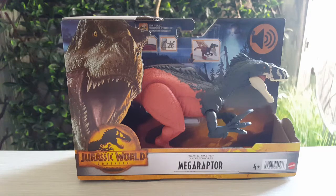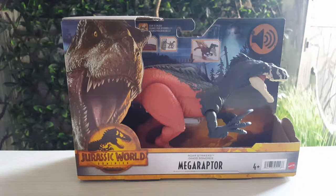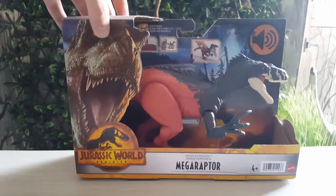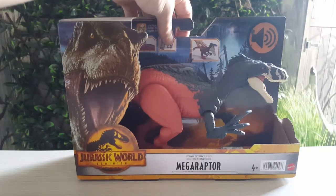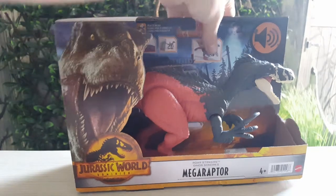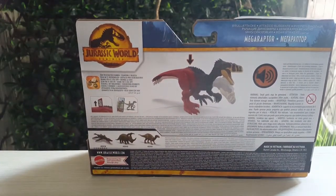So this is the Jurassic World Dominion Raw Strikers Megaraptor. It looks absolutely awesome. Wave 2 is slowly but surely coming out in the UK, and this retails for, I think, £17.99, a little bit cheaper than the last wave, which was £20. It's great to see another species from Mattel, and the packaging is pretty much the same as all the other Dominion packaging. This one has got sound, it makes roaring sounds, a bit like Aurora bars.